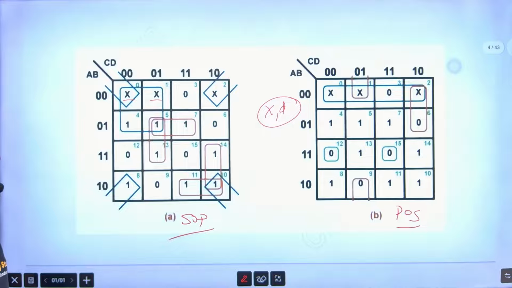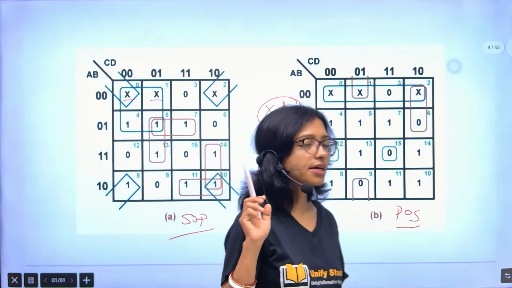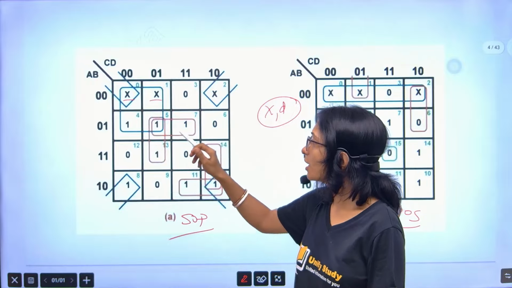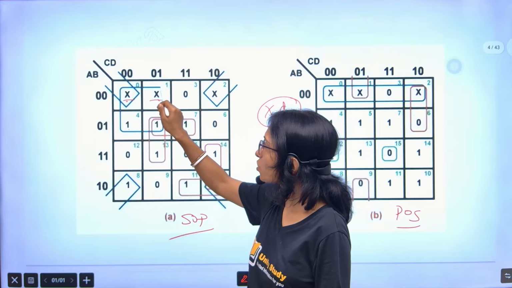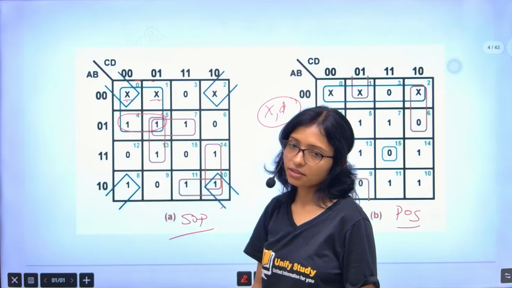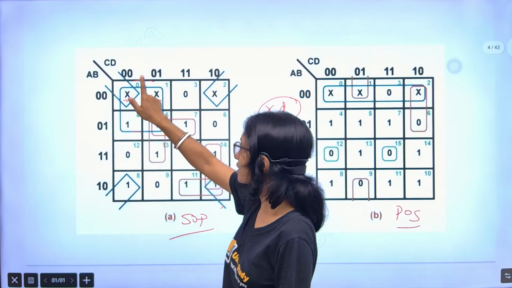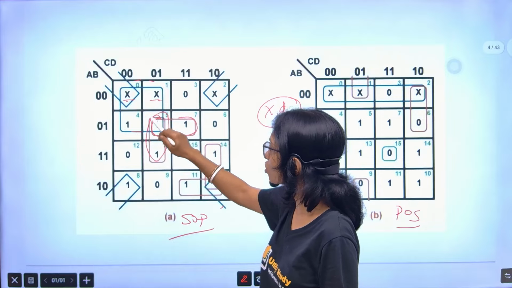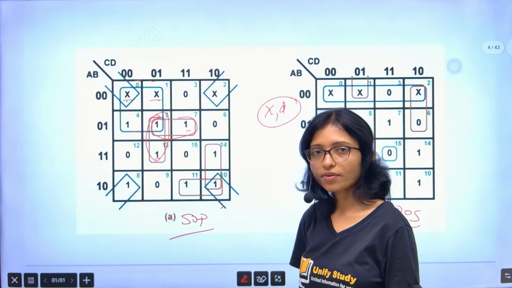But at the time of making grouping, to make the group size larger, if there are some don't care conditions, then you can include those in the grouping. Like see that here 2 1s were there, but 2 don't cares were also there. So I made the grouping of 4. It is not like this, because my target is to make the group larger. That's why we take this 4. Here we did the overlapping. This one overlapped, this one also overlapped. To cover this one and this one, we did this overlapping. So overlapping is allowed.